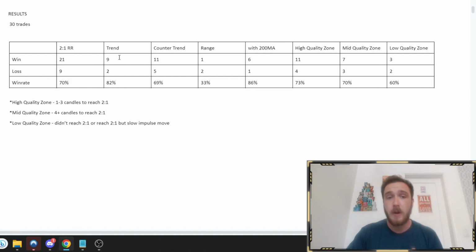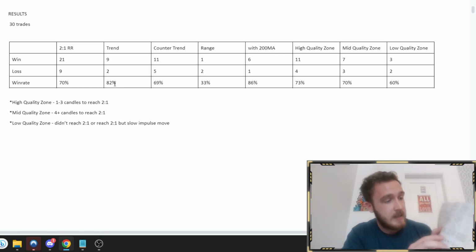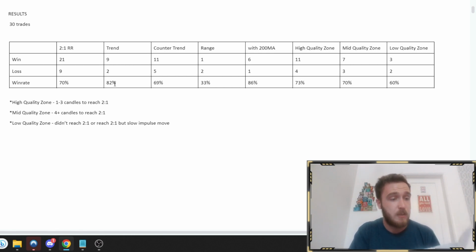And then he broke it down more. Hey, how's my trending trades versus my counter trend trades? Well, his trending trades obviously work a lot better. And this is actually something I have in my stats here when I review. Trending trades, 68% winner versus counter trend, 40% winner. So I just completely remove counter trend trading from my style of trading because it doesn't work as well for me. Okay, and then I start reviewing, well, what is my drop-based rally / rally-based drop patterns with trading with the trend.